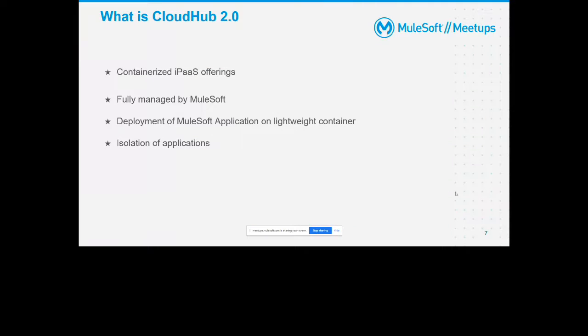So what is CloudHub 2.0? Basically, this is a MuleSoft iPaaS offering where they are coming up with a pool of containers where we can deploy our MuleSoft applications. And like CloudHub, it is fully managed by MuleSoft itself. Through containerization, MuleSoft is bringing a more lightweight approach.